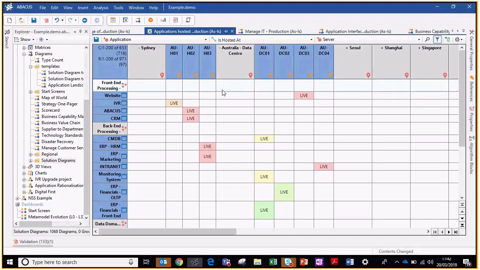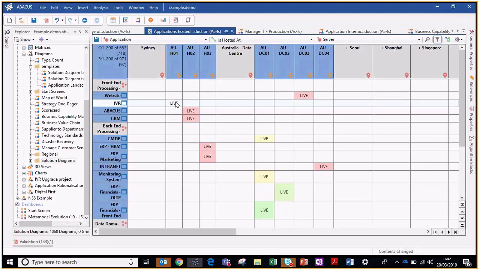So the first one, which is what I've opened here, is a direct matrix. And this is showing the relationship between one component and another. So here we have a list of applications down the left, and across the top we have a list of servers, and you can see the grey boxes where those servers are grouped. And then we have this is hosted at connection in between. So we can see where these applications are hosted.